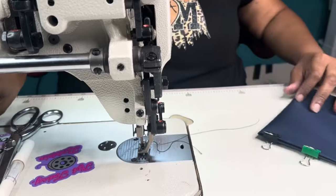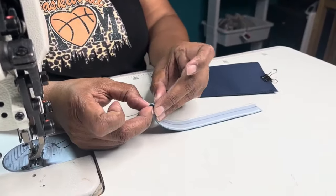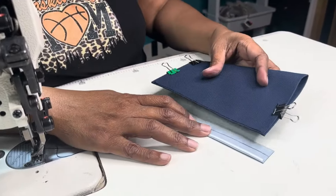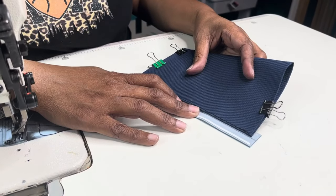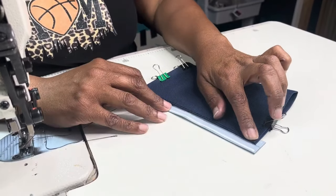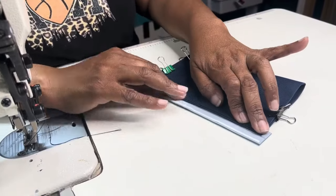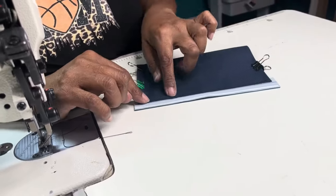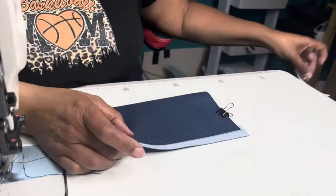Now we'll take the slip pocket trim. Take one side of the backing off the double-sided tape. And then I'm just going to center it the best. It's going to have a little overlap that we're going to trim off later. Okay, I don't go all the way up to the line. I leave just a little bit, 1/16 of an inch, because that makes it easier to fold this over.